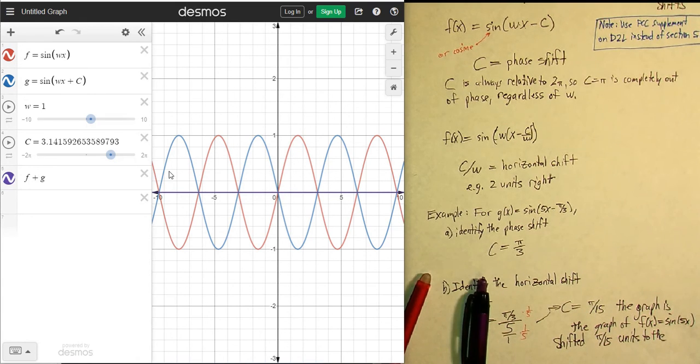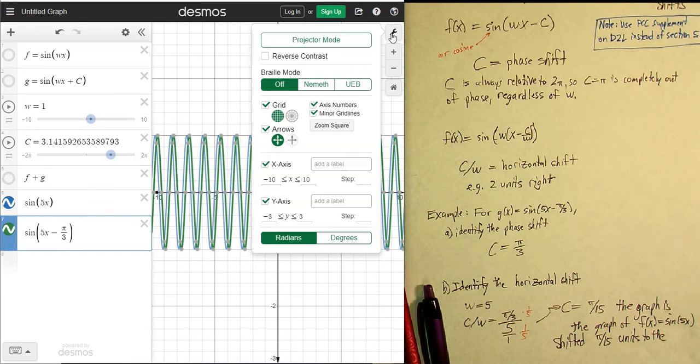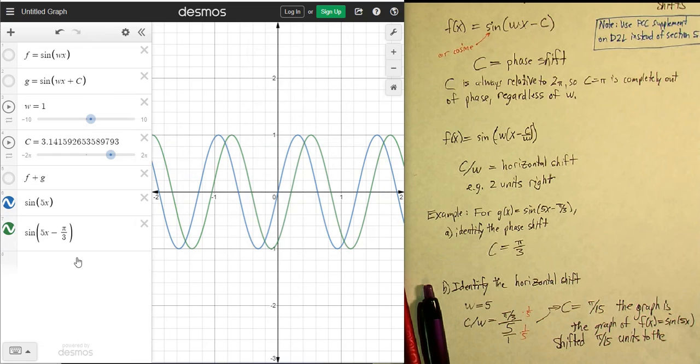So let's plot this. We entered this, but let's change our x scale here so we can see this a little better. You notice this sine wave here is unshifted. It starts at the midline going up. This one is shifted over. It looks like if we just took this blue line and shifted it over to the right, we would get the green line. Well, how much did we shift it over to the right? Pi over 3 is the phase shift, but in terms of the total number of units you shifted it over, it went from 0 to pi over 15. Pi over 15 is about 0.21. So the green is the blue shifted about 0.21 units over.